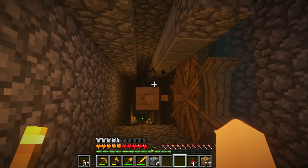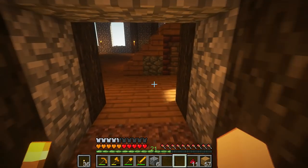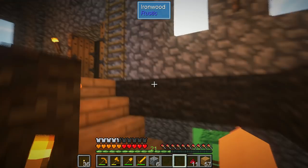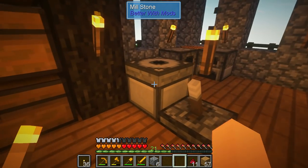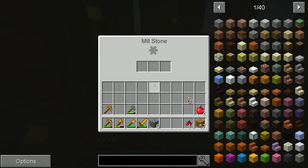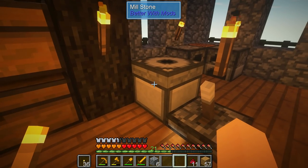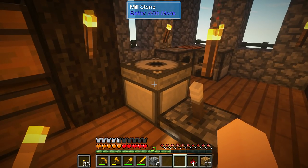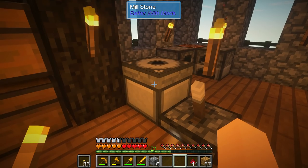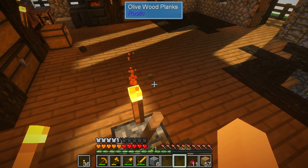Guys, it seems that I've set this up a little wrong. That's right, since last episode. Pretty much, this gearbox and axles and stuff run things like this. The millstone, apparently, on the bum end of the millstone is a connection for the axle to plug in. I was like, ooh, that's pretty cool. That's going to allow us to automate. No more hand cranking. It's literally going to be the water wheel doing all the work. It's going to sit there and grind up all the stuff in the millstone automatically for us. It's going to be bloody brilliant, I think. It's going to be fantastic.